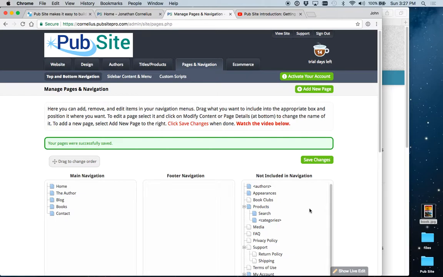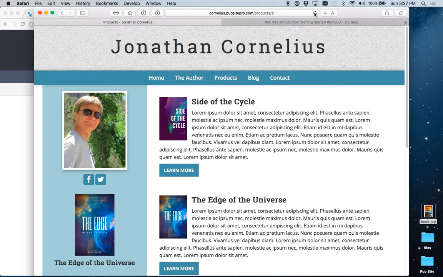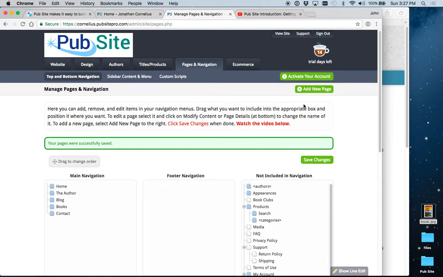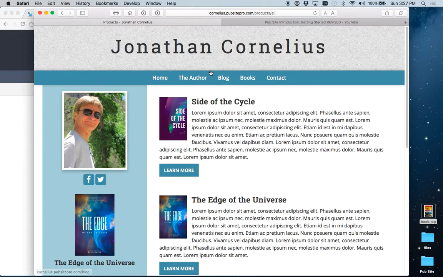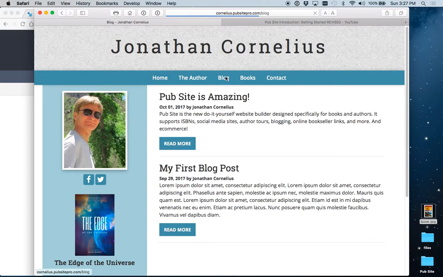For someone with just a few books that are all fiction, you probably don't need categories, and you probably don't need search either. So this way you can streamline the menu, and people can get to your books just by clicking on that one button. Again, in another video for authors, there is a blog which can be placed on the menu, so you can have your blogs there.